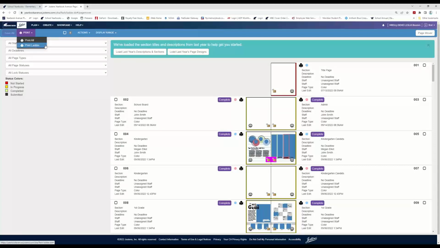You can print the ladder so that you can print it out, and maybe you want to manually write down what you kind of plan what you want on the pages, and then you can come in here and type that information in. Here you can select all the pages if you're going through and doing one task at once. So you could click there, it's going to select all these pages, and you can click complete, and it'll complete that action for you. And there's others here as you go along. If you wanted to lock all the pages, you can actually select them all here and click on the lock.